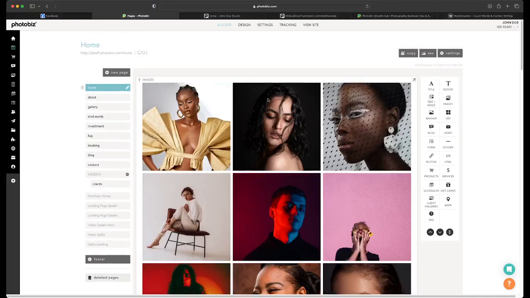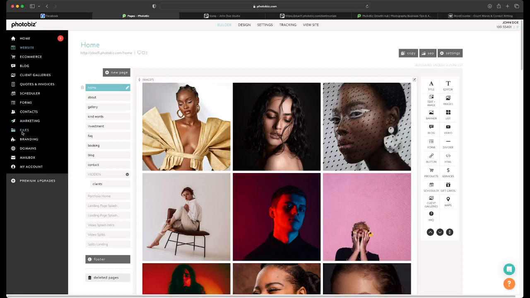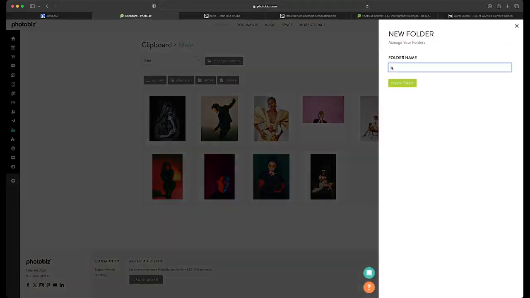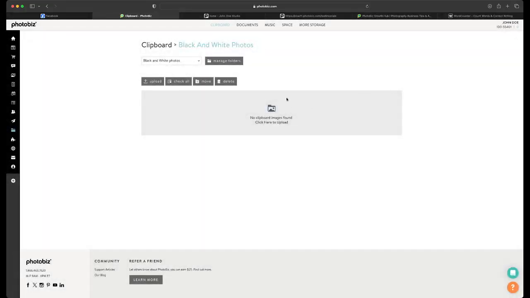So we have that in there. Now the next piece of optimizing is more behind the scenes. Now we can organize all our work by utilizing the file section, the clipboard. So if we're trying to make this a little bit more streamlined, maybe I want to put all my studio stuff in one spot, or maybe I want all my specific colors. Maybe I'm going to do something with color or black and white photos. I want that relegated to one section. I can create new folders. I'm just going to call one black and white. And create a new folder. So now we have a new folder.